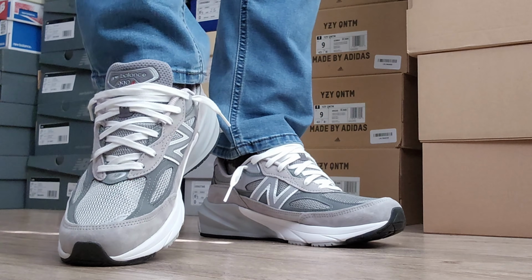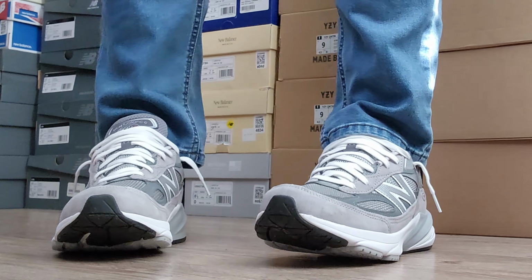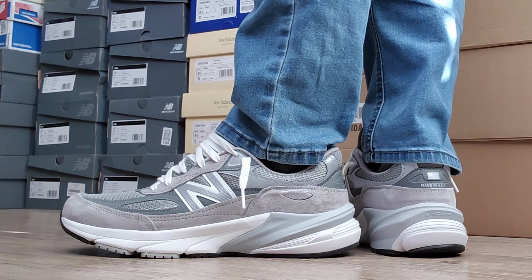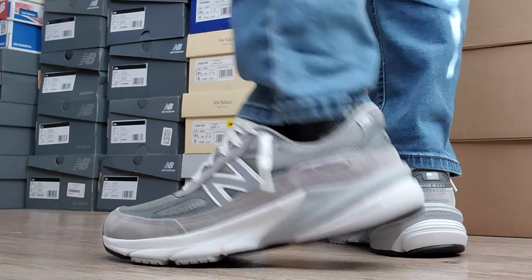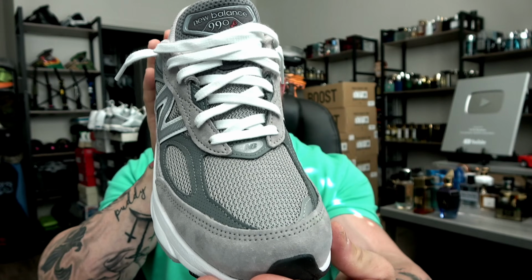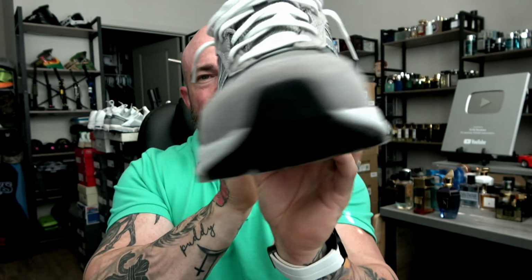I mean, for what they are, a great everyday dad shoe, if you will, they are max comfort. You have their standard mesh panels with their premium suedes. Not the best shoes to run around in the rain with, but when it comes to versatility to wear, I mean, nobody does gray like my buddy Kalen says. The kings of gray are New Balance. If you like gray sneakers, gray and white, highly versatile stuff that have great stability, because that's a big point.